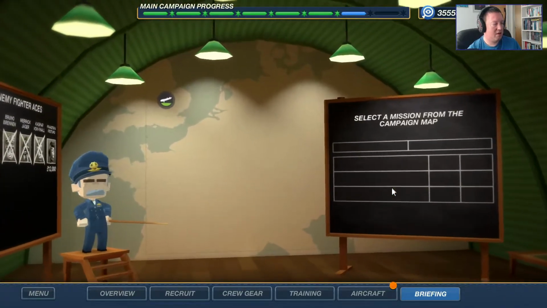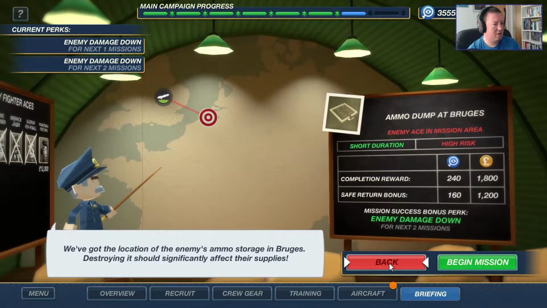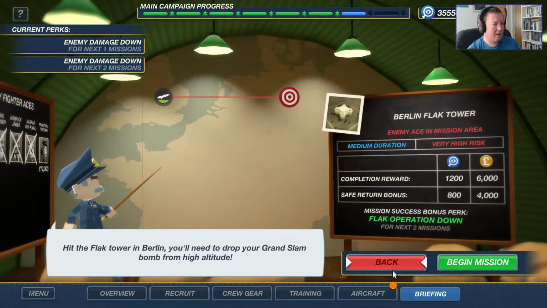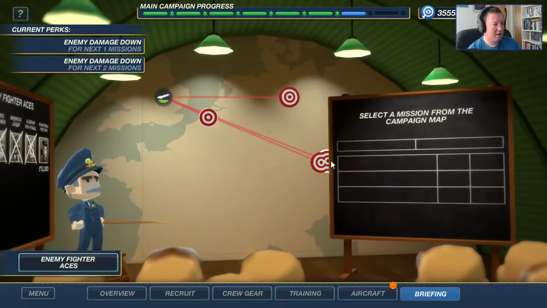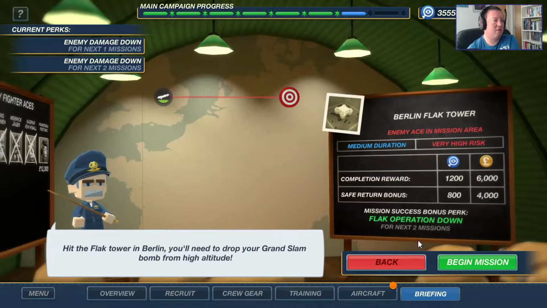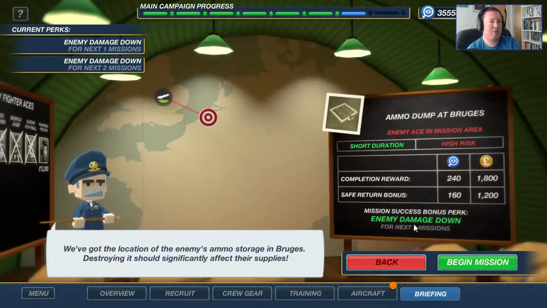Where are we going next? Still no critical missions. It's fine. We've got enemy damage down. Enemy ace at the ammo dump. Enemy ace at flak. I'm thinking of doing another thing. I don't really want to fly that far in when there's enemy aces around. Berlin Flak Tower, or continue the enemy damage down attack, which I've been doing a few times. Kind of tempted because there's not much money I want to spend.